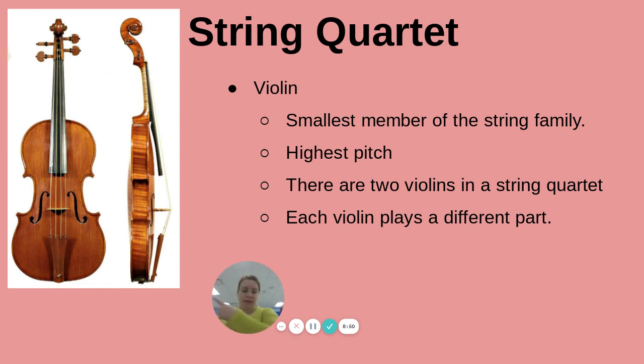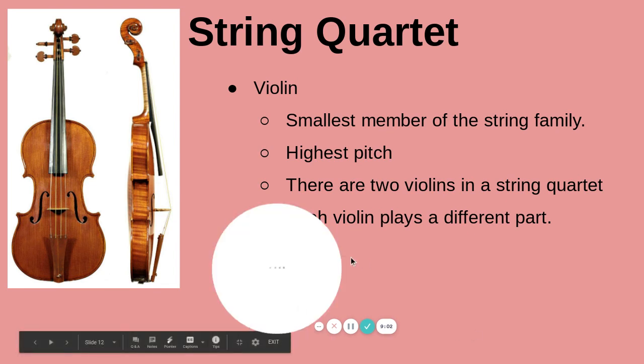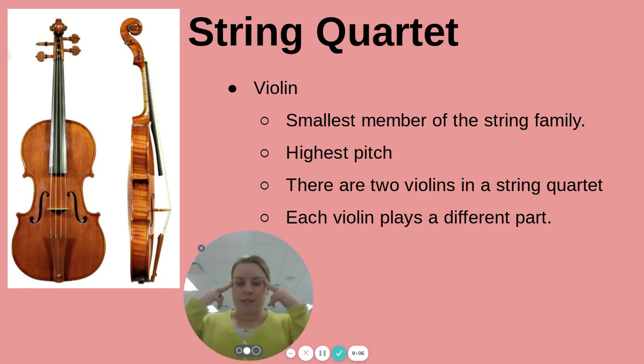The first is the violin, which is probably the most popular, the most well-known. It is the smallest member of the string family, as far as popular instruments in the string family. And it is the highest pitch, and that's kind of a rule in music that I'd like us to just get into our brain. The smaller the instrument, the higher the pitch. The bigger the instrument, the lower the pitch. So, the violin is the highest sounding, and it is the smallest member of the string family.